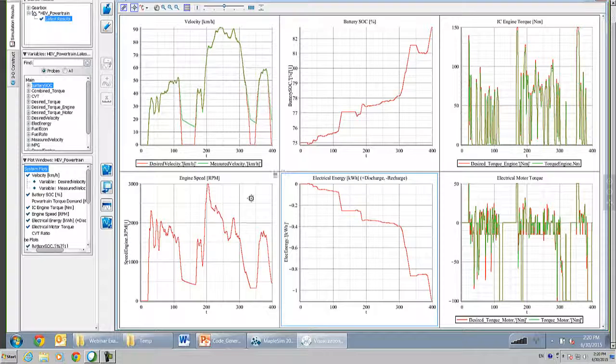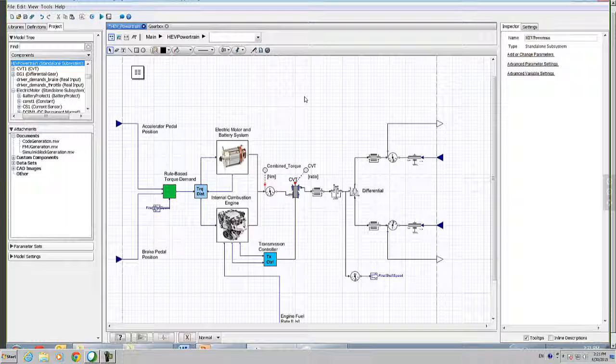We're able to track properties such as the engine speed, overall energy for the powertrain that's being used, and whether we're mainly charging the battery or discharging it. In this case, as we can see, our SOC is generally climbing. That means that our recharge process is mainly happening. So in this case, we're using a negative sign to indicate recharging. And we can get a good sense of what the overall behavior of the powertrain is going to be well before we export this. Let's take a look at how the exporting process can happen in this powertrain model.